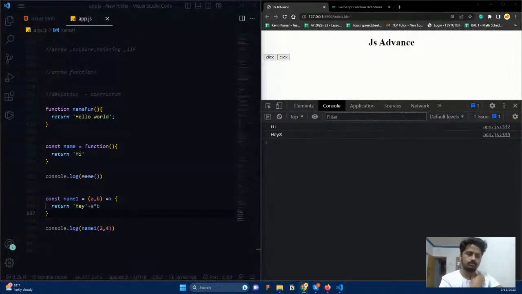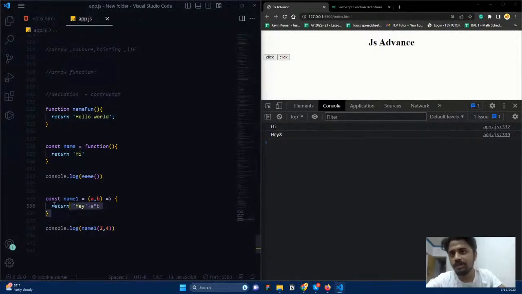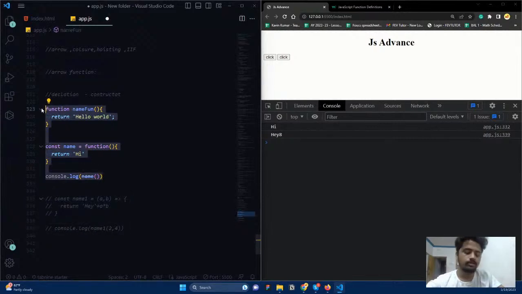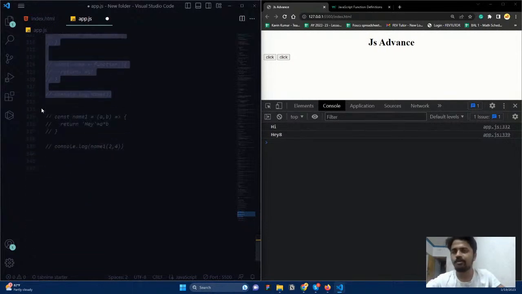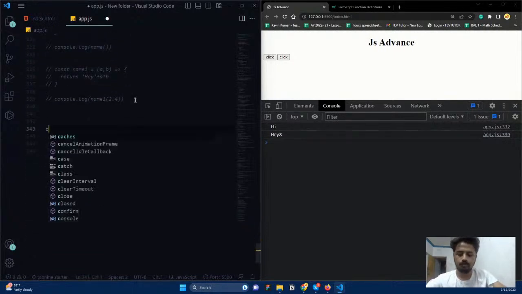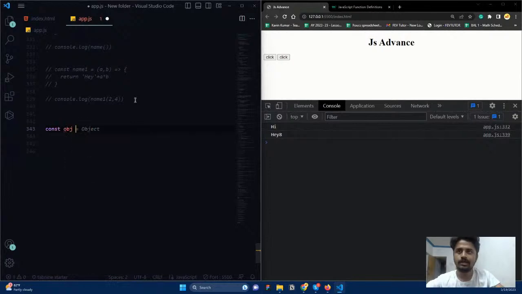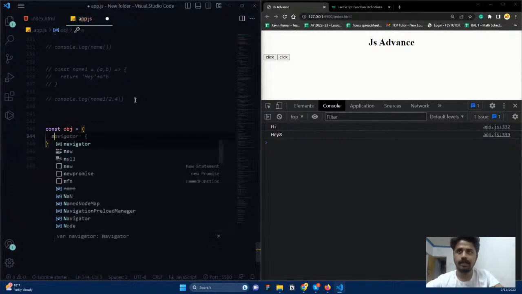Sorry, yeah, the arrow function is not used just for syntactic sugar. The arrow function can also change the scope of this. For example, say obj, and here it is going to have a name.